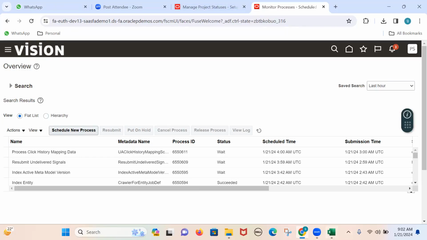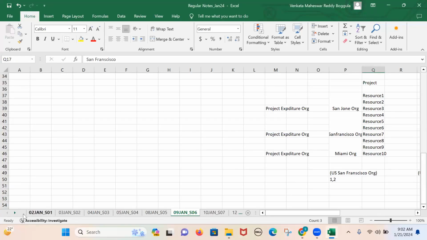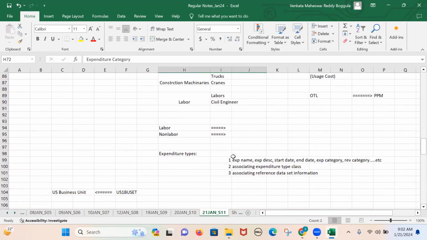Now, hope you understand the expenditure categories and revenue categories. Next are the expenditure types. I want to set up these expenditure types. Whenever you set up expenditure types, we provide the information at three levels.